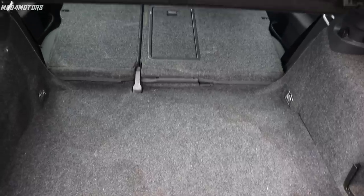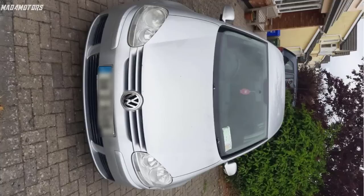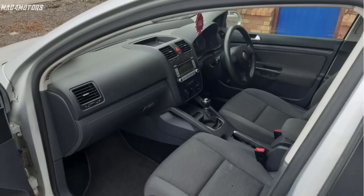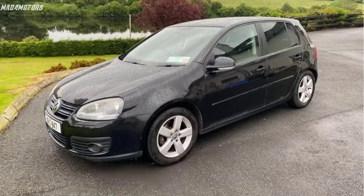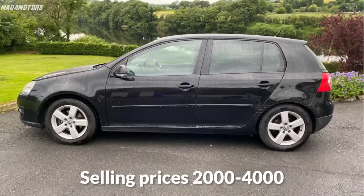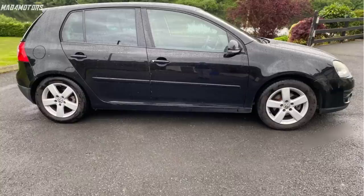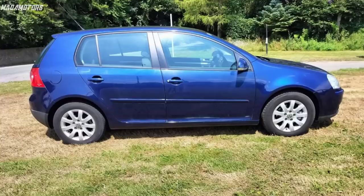After looking at several different makes and models, I decided the model I was going to try and buy was a Volkswagen Golf. The main reasons being there was plenty of supply and there was a great possibility to add value to one needing work. After a little research, I determined that they were changing hands for between €2,000 and €4,000 for cars in good condition. This would mean I would have a target of $1,500 or less buying price in order to spend money on repairs and still leave a good margin when I sell.